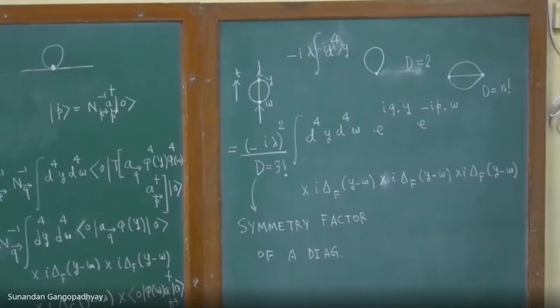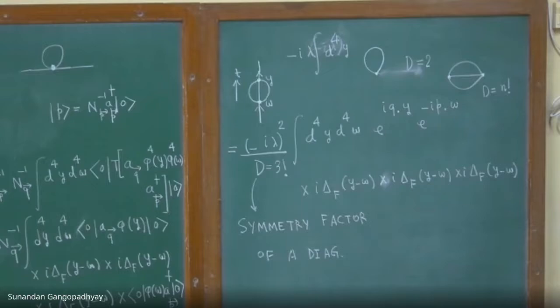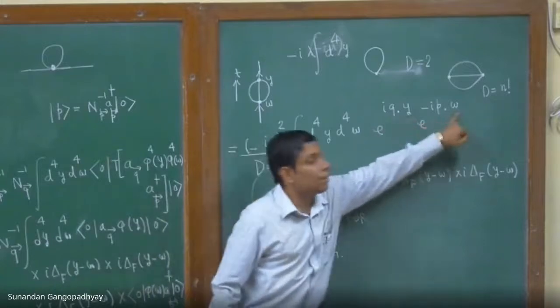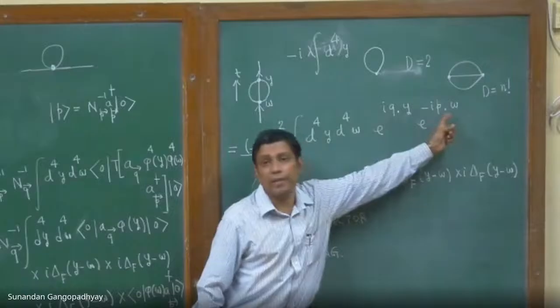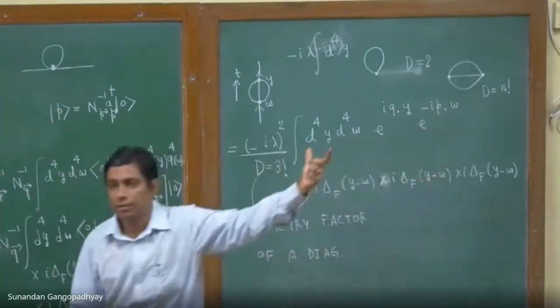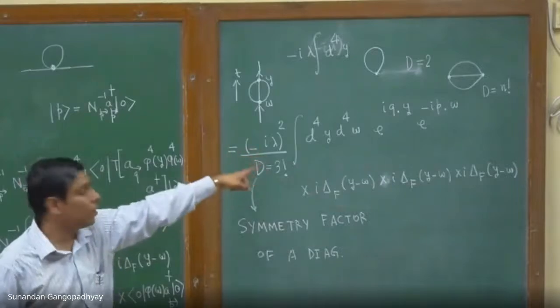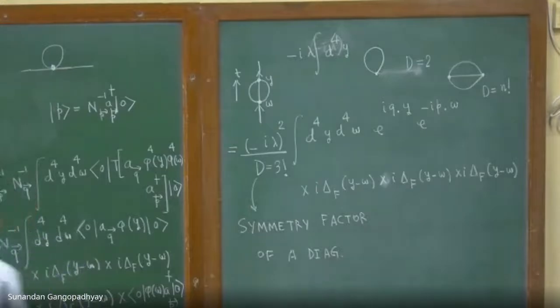Yeah, for the external line, you take, just call this y, and this w. Then this will give you e to the power of iq dot y. But it doesn't matter which you call y and which you call w, because y and w are integrated over. So when you write this expression, it doesn't matter whether you call this y and this w, because these are all integrated variables. So these are dummy variables. You can very well call it e to the power of iq dot w also, because w and y are integrated over. Okay, sir.